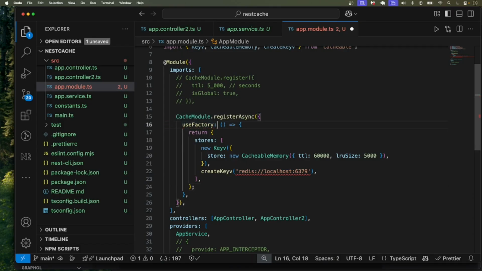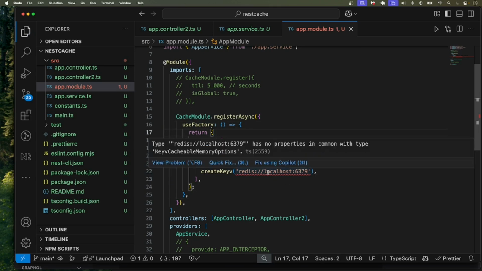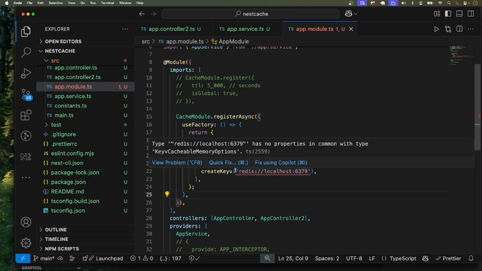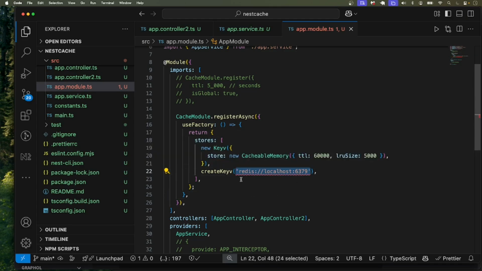I think it's ESLint because I did not use await in this function. I'm not sure why I'm getting this error, but I've faced this error before when trying to use this createKeyv to configure the Redis store.